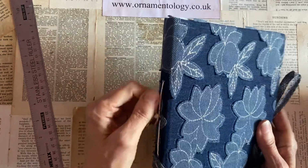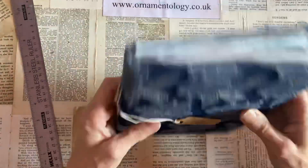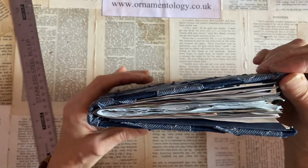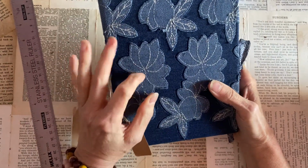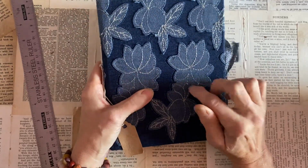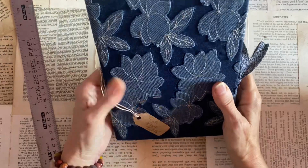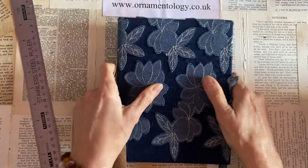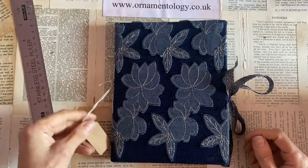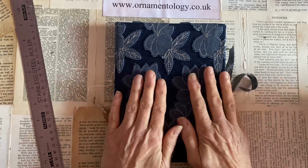It's bound with 3-hole pamphlet stitch with jute thread. And there it is. It looks like this from the top. It's an actual book cover that I just covered. I think it was the actual cookery book that I've taken the innards out of from the carrot recipe, I think. But it's just lovely. It's very soft in your hand. I think it could be for anybody, really. But it's just blue and it's just lovely and I just like it. And so there it is. It's available to you. It's £35. If you're interested in this book, just let me know.